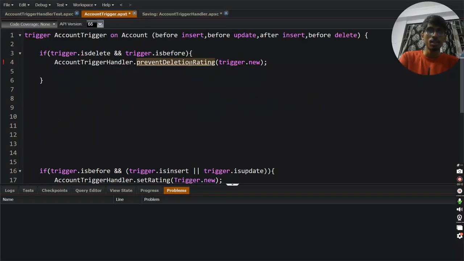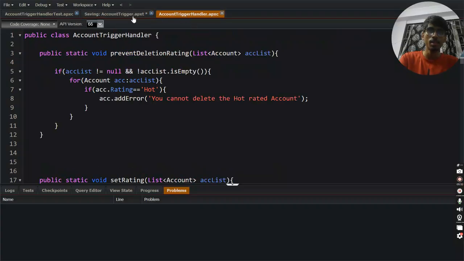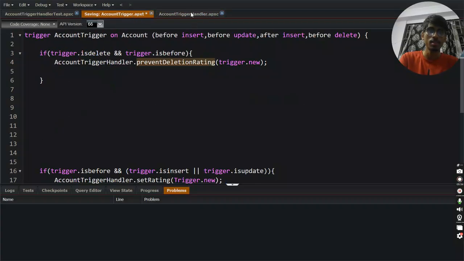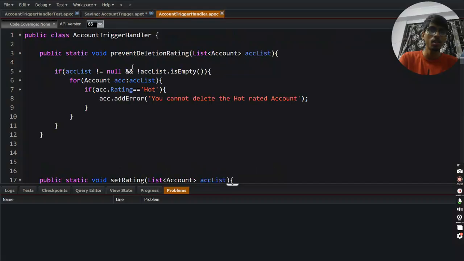So let's understand what's happening till now. It is getting saved. If something is deleted and the trigger is running before, then we call the AccountTriggerHandler and this method, preventDeletionRating. The network is slow, so it is taking time to save.